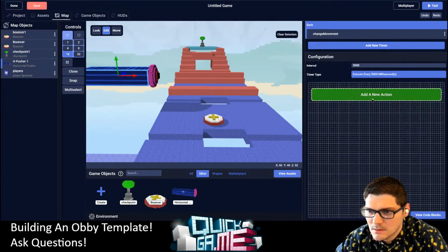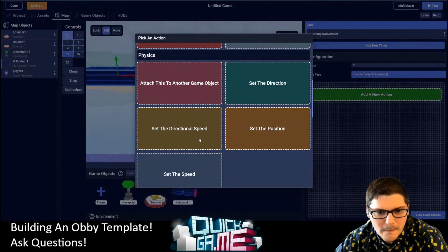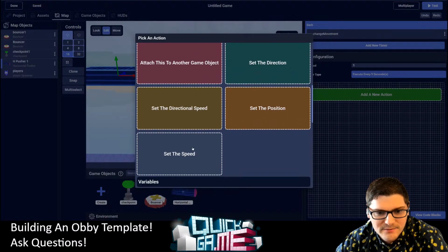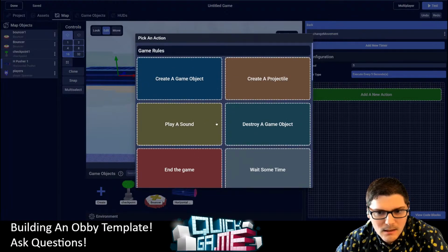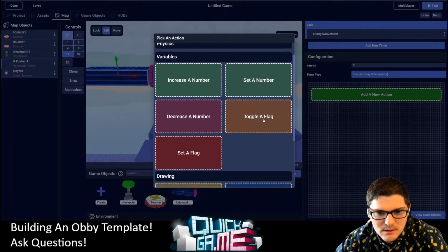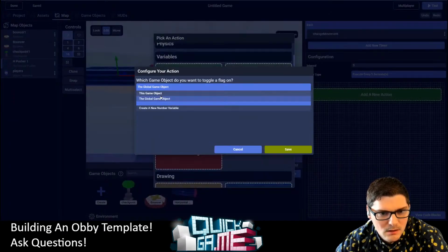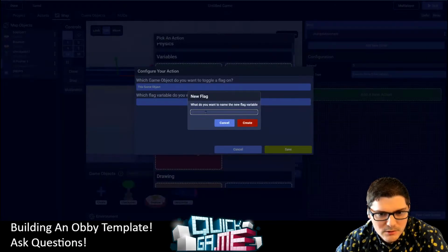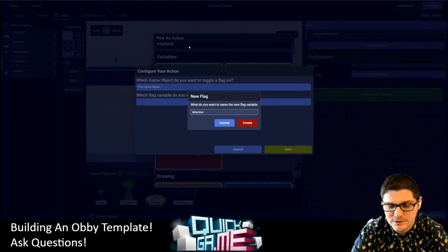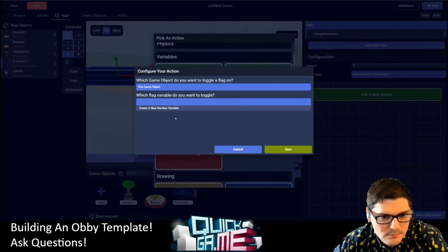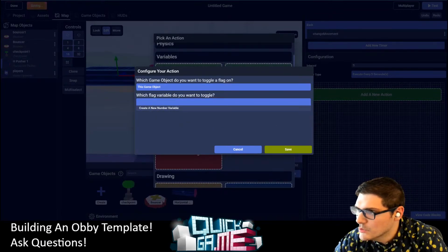Tick. 5 seconds. I'm going to set a flag. Let's do this the fun way. Variables. Let's collapse this. Toggle a flag. On this game object, create a new variable called direction something.